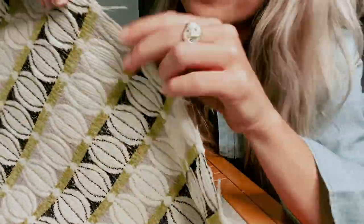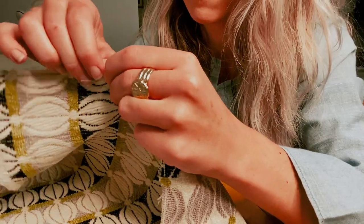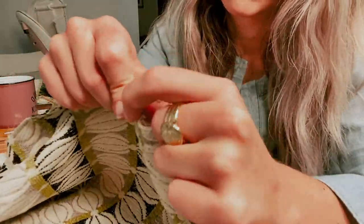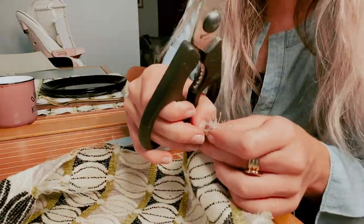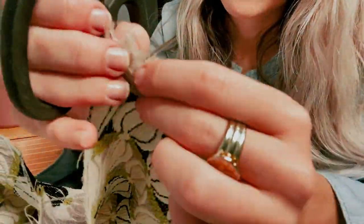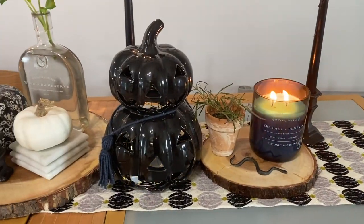Now, our edges look pretty rough, but we can fix that with hem tape. Or we can create a fringe look by using our fingers or needle to unravel the ends. Or for a more lazy approach, you can cut small slits in your fabric with scissors and further fringe it with your hands and just pull the little strings apart. Now, it is important to test your fabric as some material will be easier to work with than others. Fair warning, this can get messy.